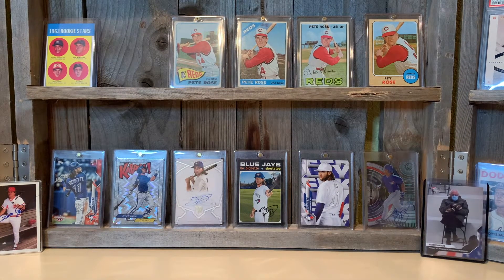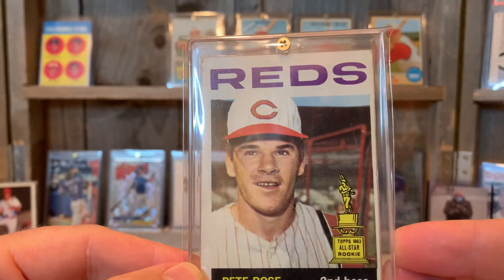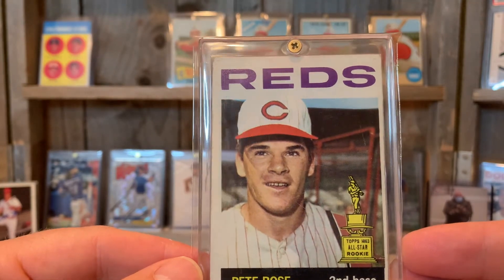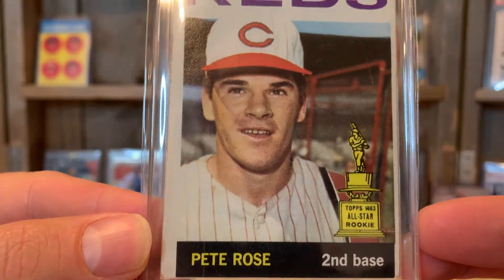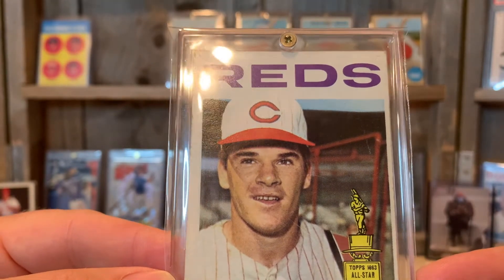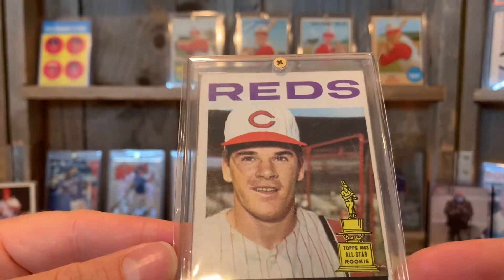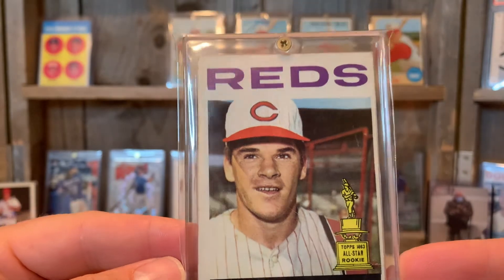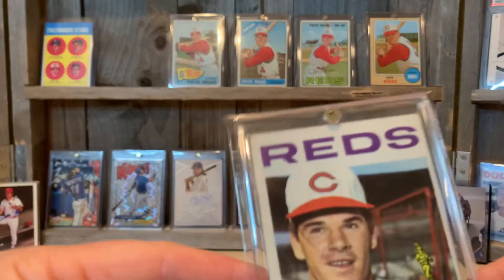This one sits on my shelf, so obviously one of my favorites. When I was a kid, this is the card I wanted the most. I picked it up in around the late 80s — probably '87 or '88. It's a little off-center left to right and top to bottom, and the corners are a little dinged up, but still a decent copy. I saved a lot of money to get this card from the card shop — I had been eyeballing it for a while. It's the Pete Rose rookie cup card.